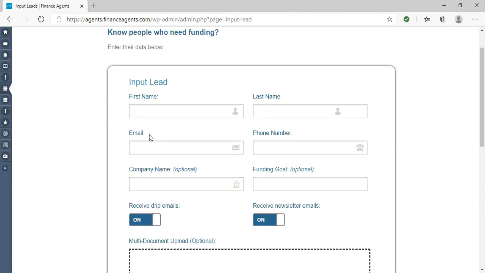So we say, what is the best email to send your approval to? Now, oh my God, my approval? They give you their real email address. Now we go to the phone number. What is the best phone number to call you to discuss your approval? So now they're excited. Oh my God, these people are really going to give me a loan. I better give them my real information.